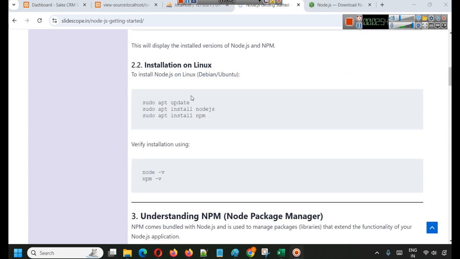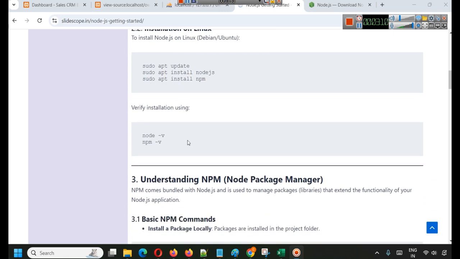If you are using Linux, you can open your terminal, and in your terminal you can type sudo apt update. Then you can type sudo apt install nodejs and sudo apt install npm, and then you can verify it by trying node -v and npm -v.